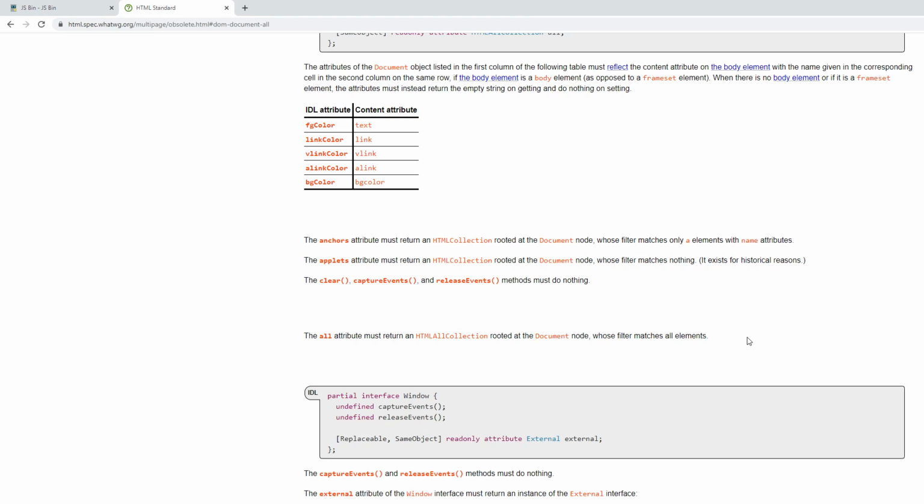So what's going on here is this document.all object used to be a standard way to access DOM elements, in particular with old versions of Internet Explorer. It never became a standard and it was never used very often, but in order to keep compatibility with older browsers, they've decided to keep it as an object even though it no longer has any value associated with it to prevent old code from breaking.